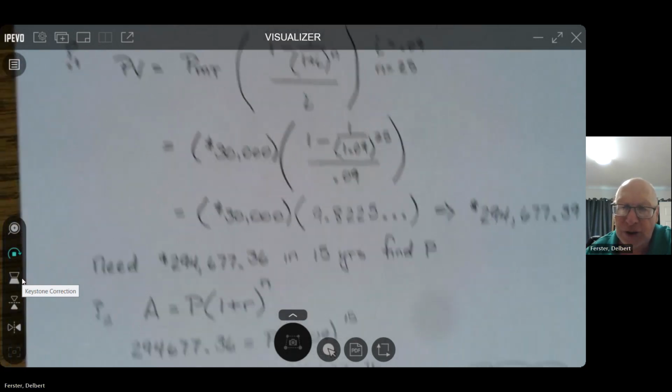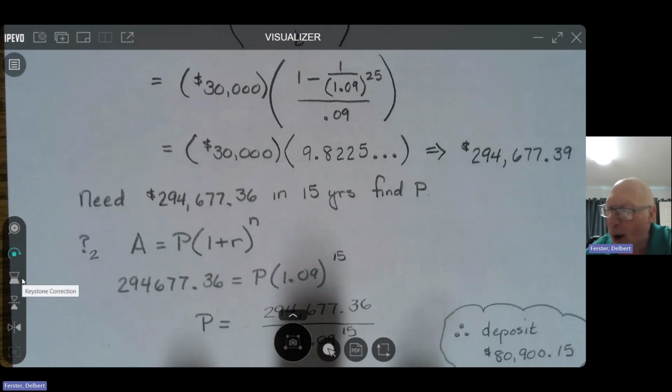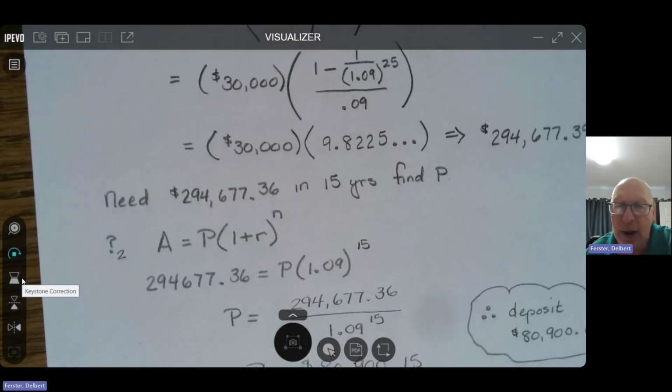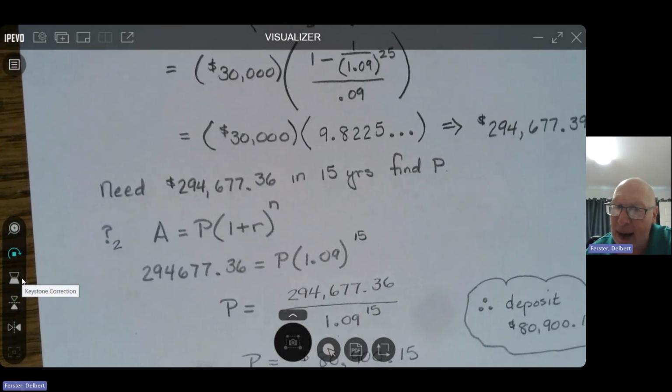Okay? So we're going to go down and finish our problem by trying to find out how much he has to basically invest right now. So your unknown here is a present value for a one-term investment. He's going to walk in and say, here's some cash, and knowing that at the end of 15 years, it will have grown to be the number that drives that annuity value, to be the $294,677.36. So it's a straight run as we did in Unit 6.